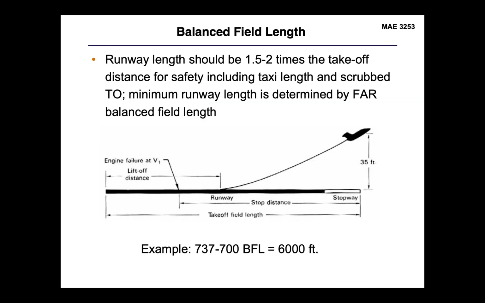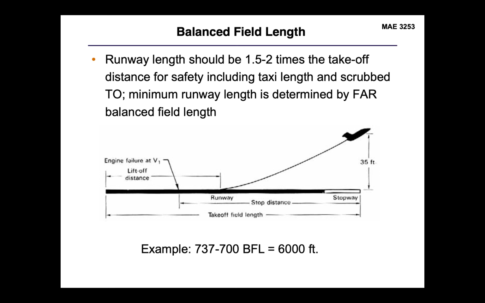Now, the last piece we're going to talk about is what's called the balanced field length. And when we run these calculations for both takeoff and landing overall distances, those are going to be much lower than we're going to have in terms of the requirement that we're going to need to satisfy the FARs. Typical runway length is going to be 50% to 2 times over the takeoff distance, because it requires us to be able to include the impact of that OEI scenario.